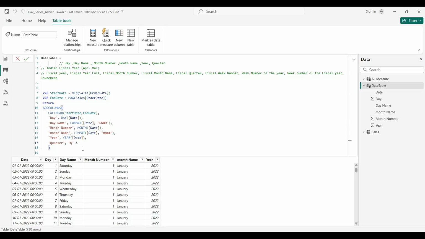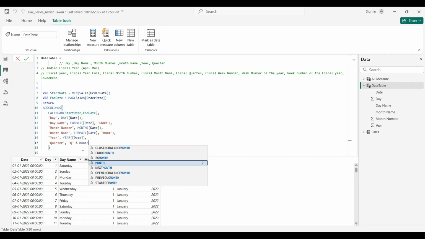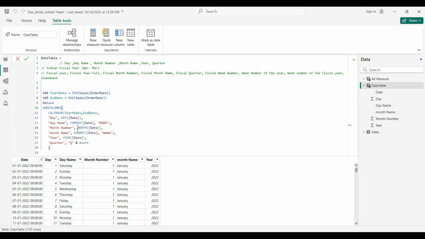And here what we will do, we will try to add one month function. Okay, and I will tell you why I'm using it. I will take the month. Okay, you are seeing I have used this month date. So I will copy that here, and I will divide by 3, the first thing. Before that I will use one ROUNDUP function. What this ROUNDUP function will do, whatever result I get, suppose the month is 1, it will be divided by 3. I want to round it to 0 decimals. Okay, this I will close.